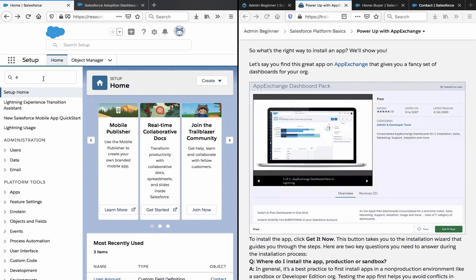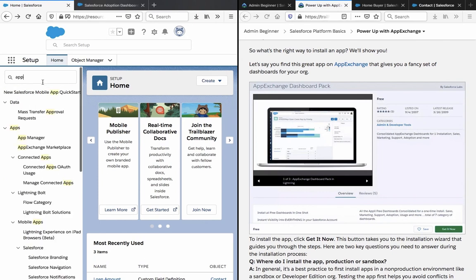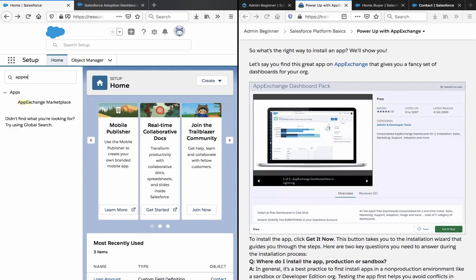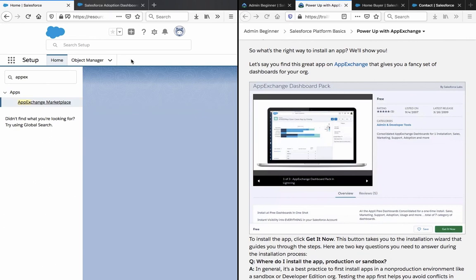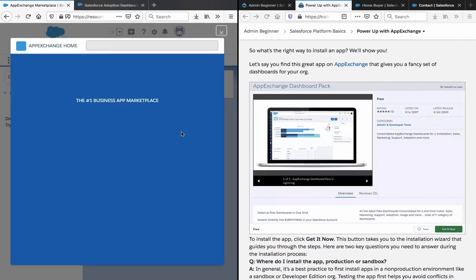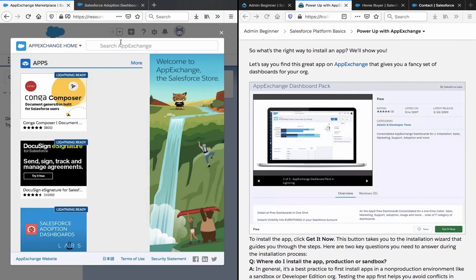App exchange, let's look here. Probably need to do this, yeah, seems we need to do it through this one and not through the link for some reason. Guess it's logged in there with my Trailhead account and not through the app exchange.